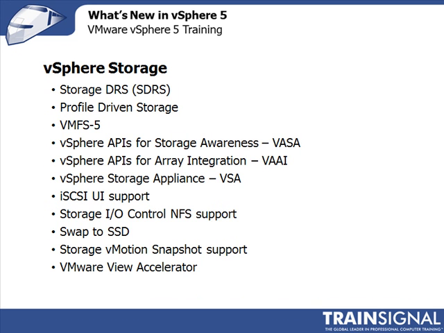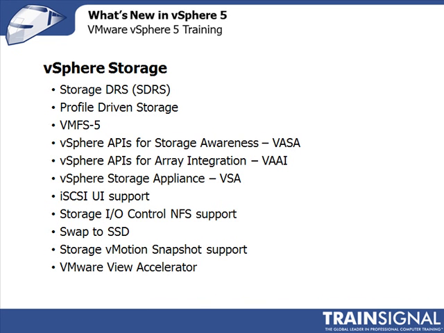There are enhancements to vSphere APIs for array integration, VAAI. Most of you are probably familiar with VAAI. One of the biggest enhancements, and we'll talk about that as well, is it now supports NFS, whereas before it was just Fibre Channel. vSphere Storage Appliance, or VSA, now allows you to virtualize local disk and some type of network disk as well, and deliver that to your ESXi host as shared storage. So big enhancement there.